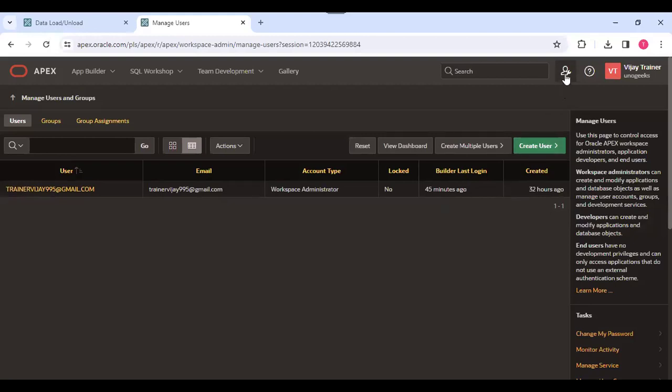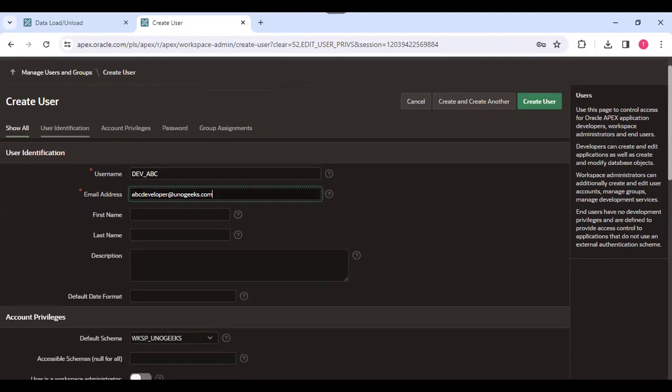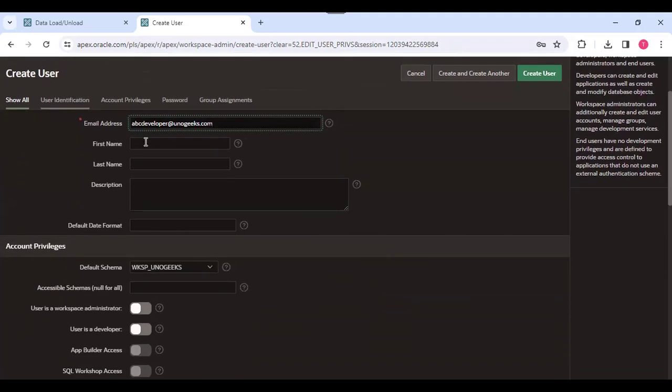So from here, we can grant access for different developers. So these are not optional.